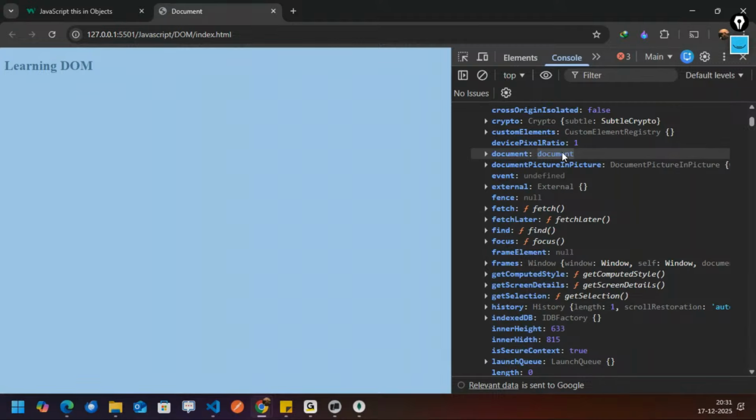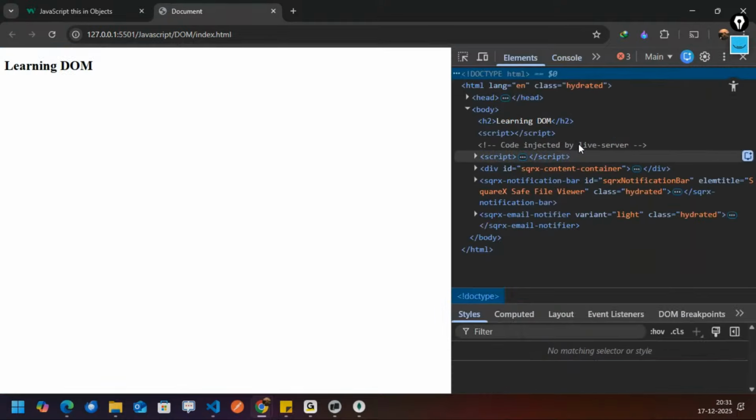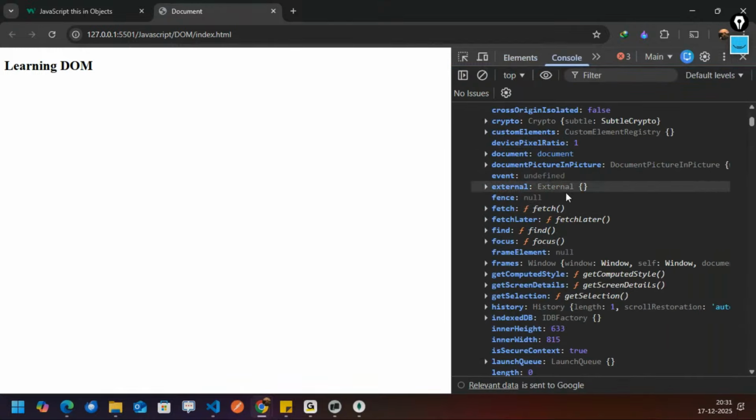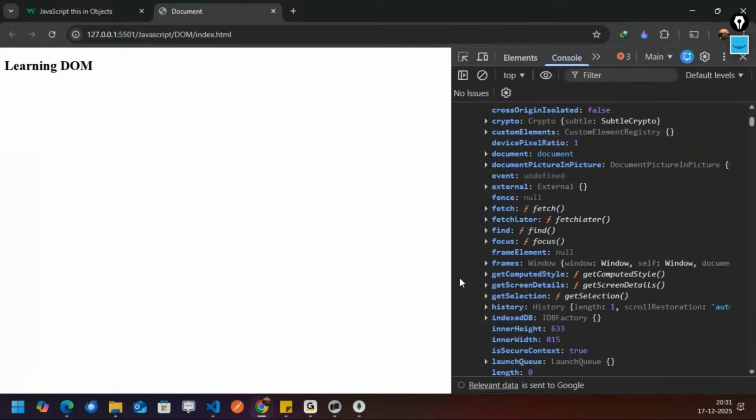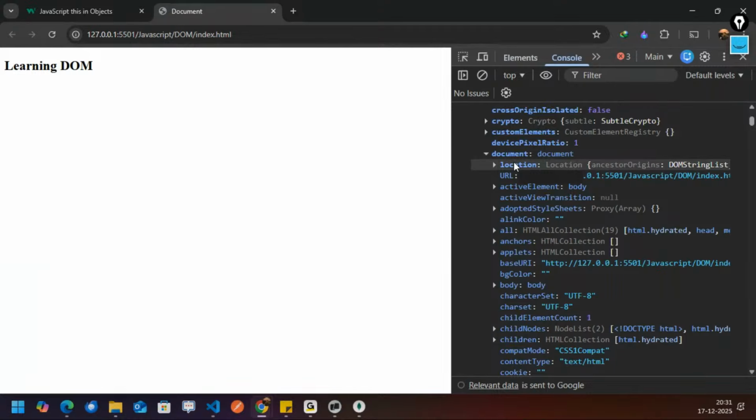Now the window is so common that, okay, fine, that I'll discuss later. See here, document. If I click on the document, see what it is showing. It is representing my whole elements, whatever I've written over here. You see location, it is telling me from where I am actually accessing my JavaScript.